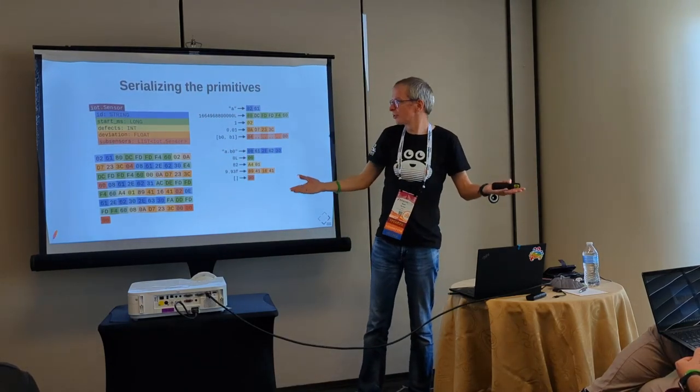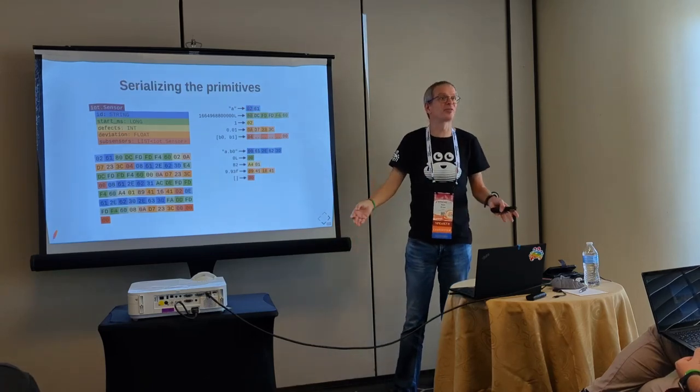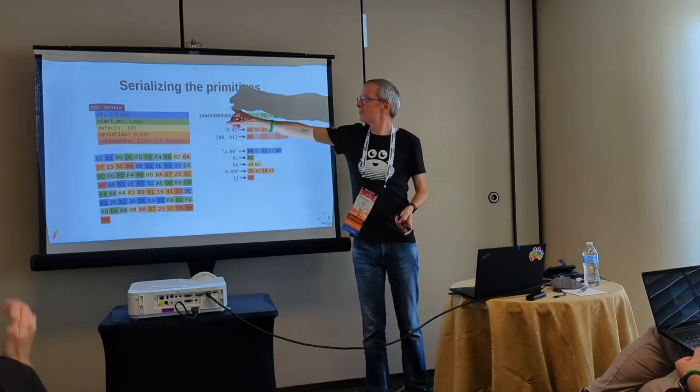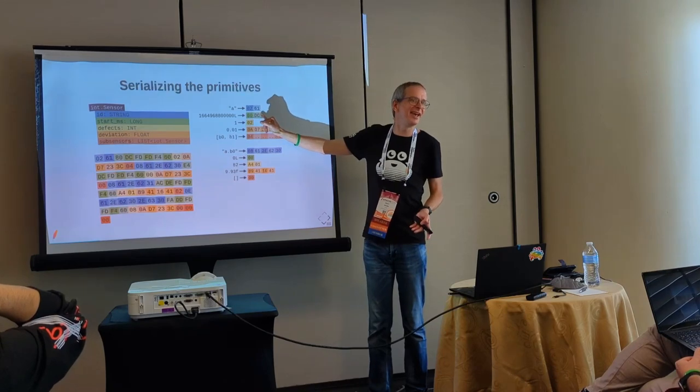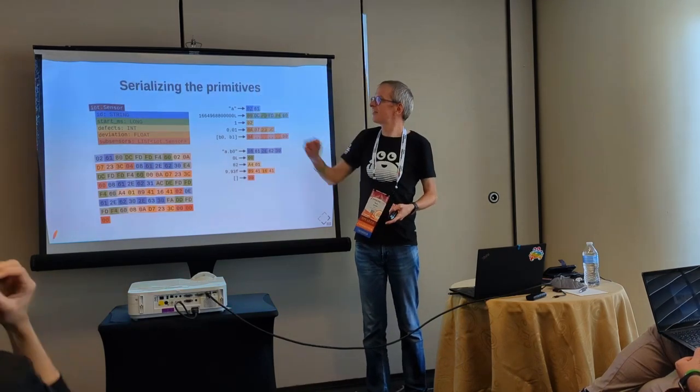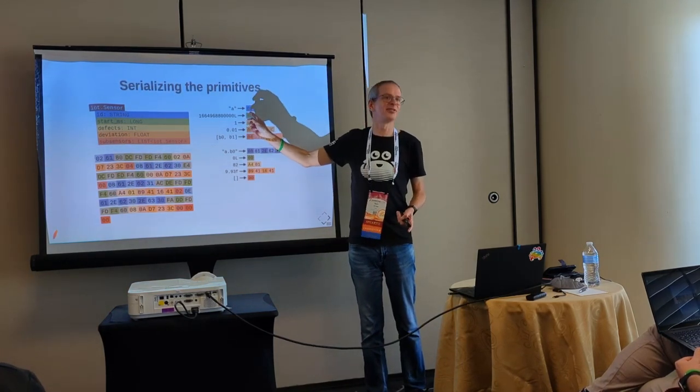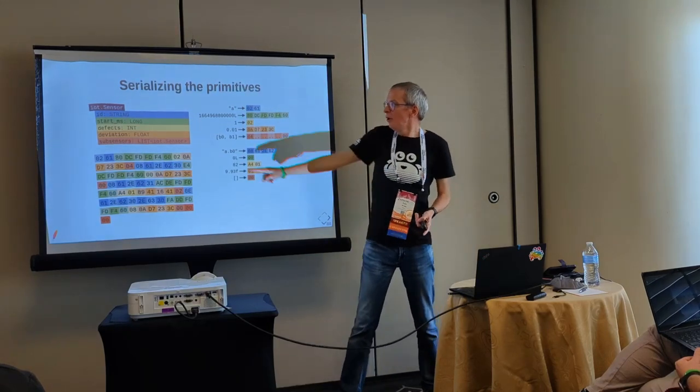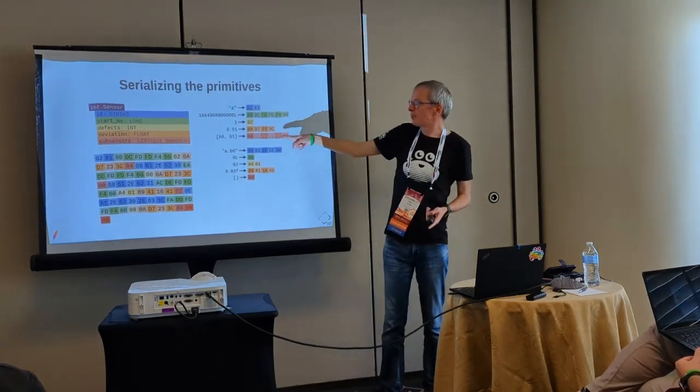Now, how do you dump them out in order? I've just put some examples up here. You can go to the spec and get everything in detail. Here's a string. You see 61 is ASCII A, but UTF-8. And there is the size of the string, 1, although it says 2. Orange is a float. It's 4 bytes.